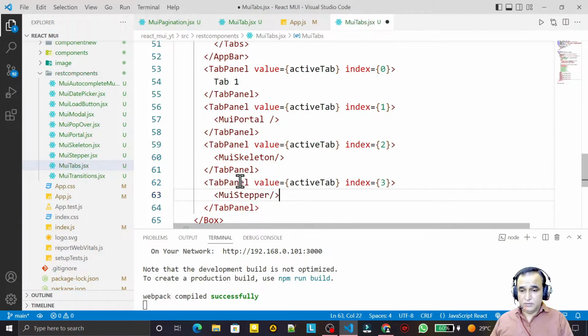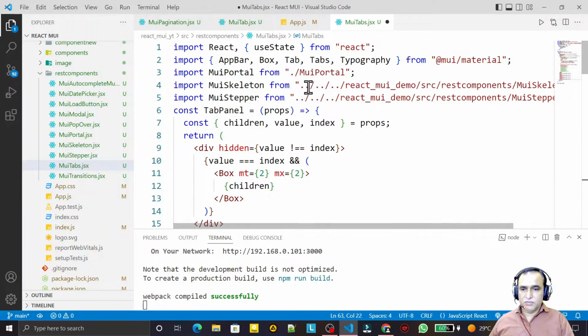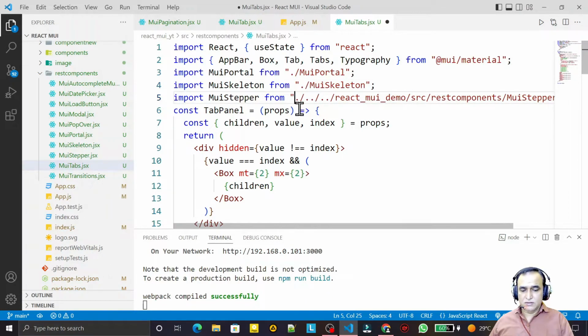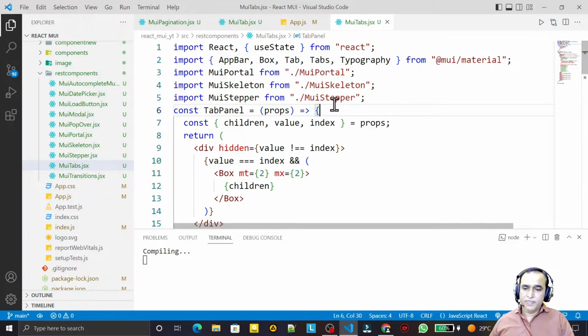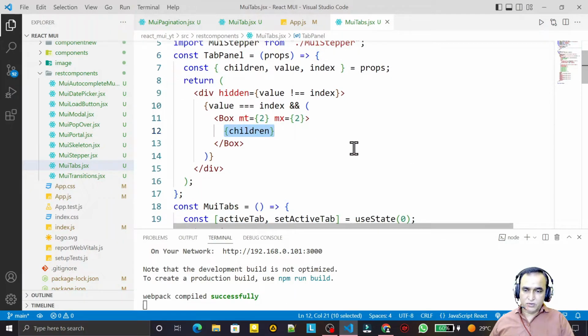Save this. Now I change the path also, because by default it is taking the wrong path from different projects. So here I say skeleton also and stepper also. That means these are the already created components, so I will replace this component in place of children.